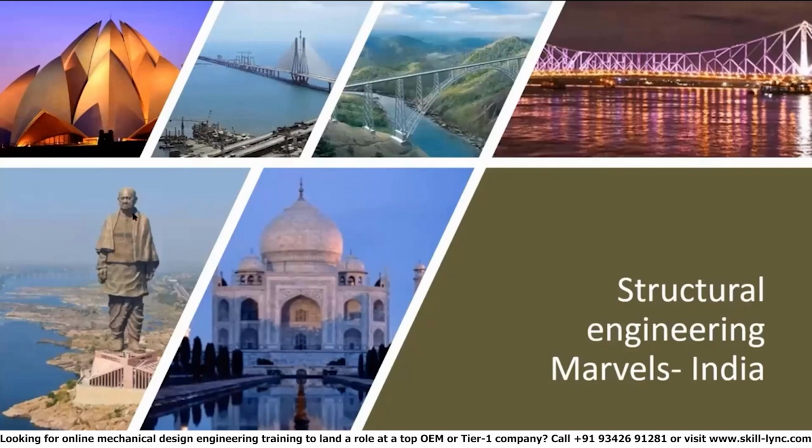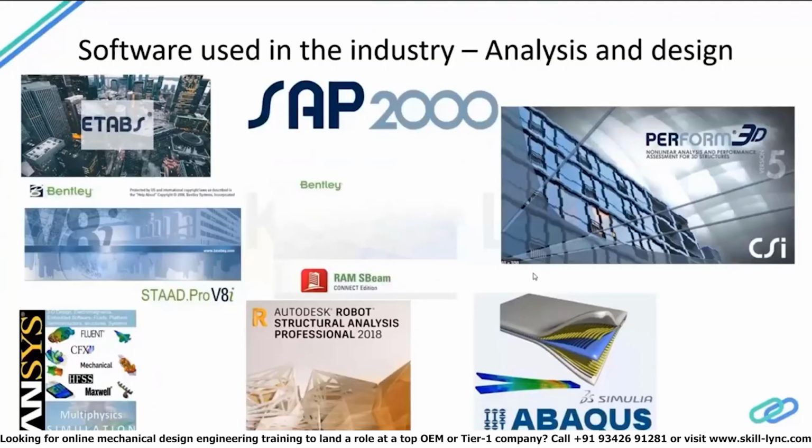Because, for example, if it's a tall building, obviously we need to make sure it's able to withstand wind load, because tall buildings typically are sensitive to wind load, versus if it's a short and stiff building, it could be seismic that's going to govern. So how do we take care of all of that? For that, we need to use the different software that is available. The software that we typically use in the industry, some of them are listed here.